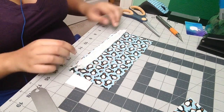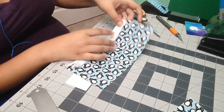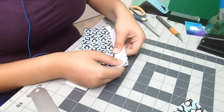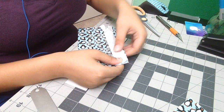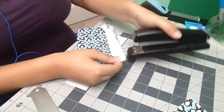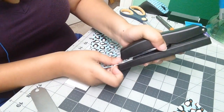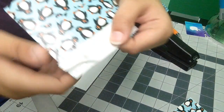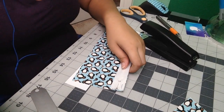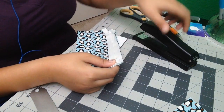You're going to want to staple end to end your zipper, right from the top all the way across. I probably shouldn't even worry about making this good since it's just for a tutorial. And you want to make sure to not get too close to the zipper. So, again, it's upside down and your pattern is facing upward. I don't know if you can see that, and that turned really dark. But yeah, just kind of like that. And you want to staple all along your sheet.